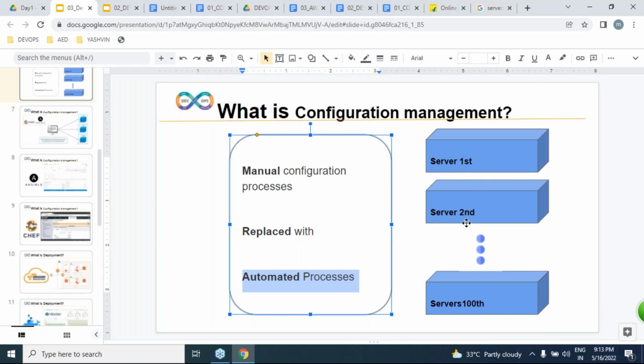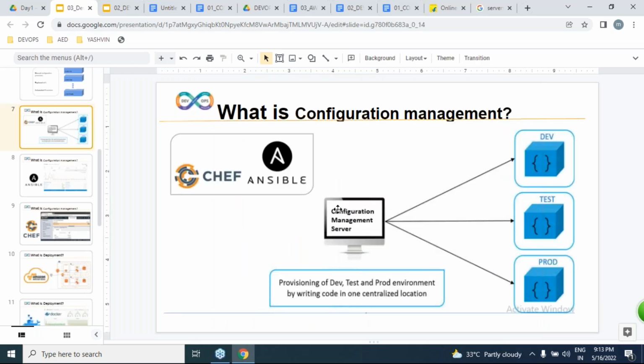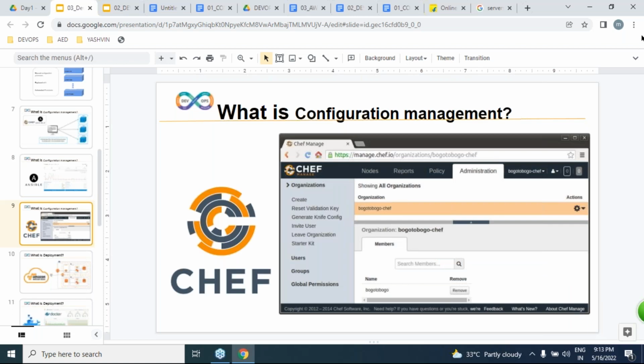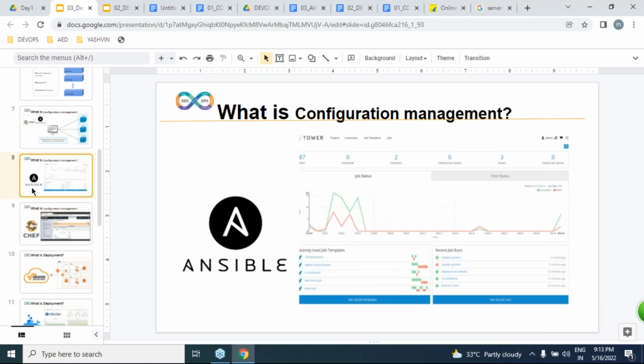So we automate it with configuration management. We automate our production, testing, and dev environments with configuration management support. This configuration management supports Chef or Ansible. Ansible is a push model, Chef is a pull model. So we are going to learn one push model and one pull model.